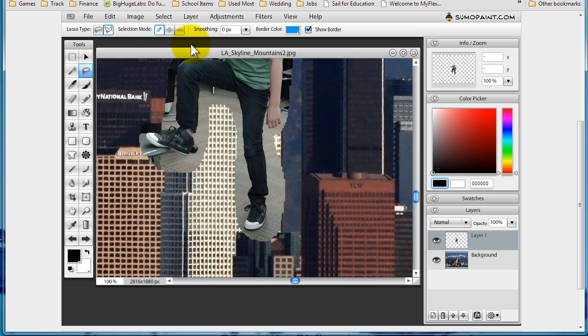The other thing we're going to do is this smoothing section right here. So in order for us to cut it out so it does not look all jagged, we're going to make the pixels, let's say number 2 for now. What that's going to do is soften the edges. So right now I'm going to go ahead over in here, I'm going to click and drag straight lines, and what it's going to do is allow me to go through and select the areas that I need.